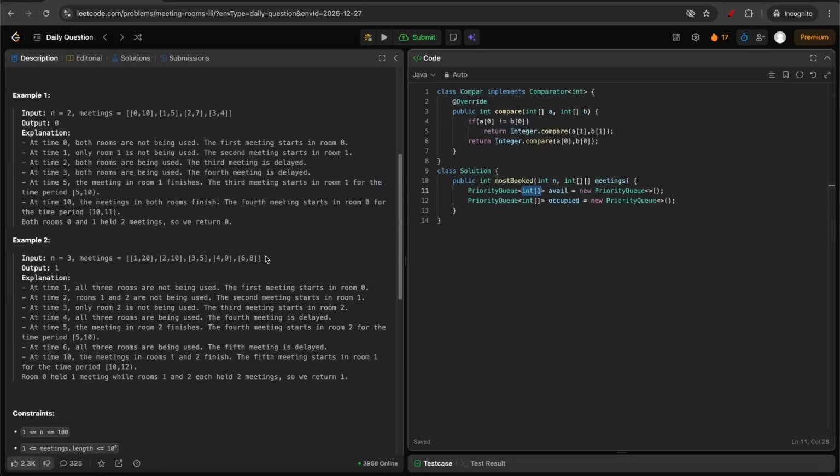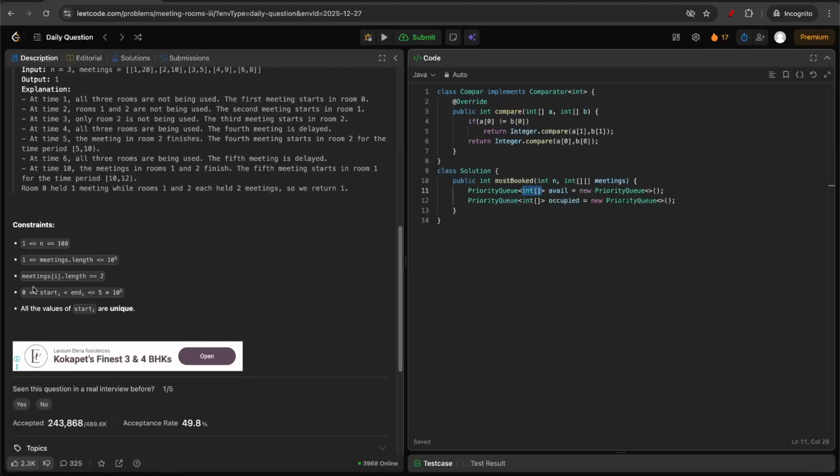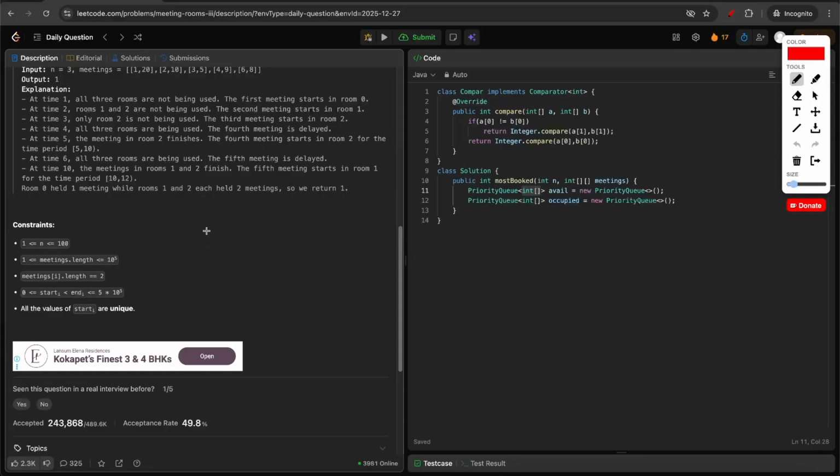room number. If we quickly look at the constraints, the start time and end time can go until 5 into 10 power 5. So what if you have 10 power 5 meetings and all the meetings have a start time at 0 and end time 5 into 10 power 5, and you have only a single room. Let's just take 10 power 5 for simplicity.